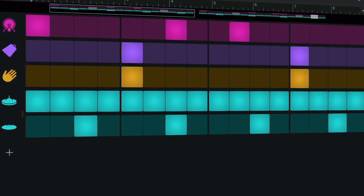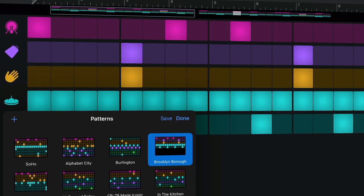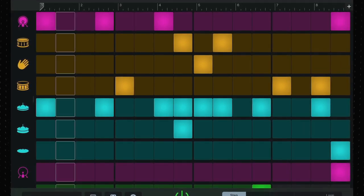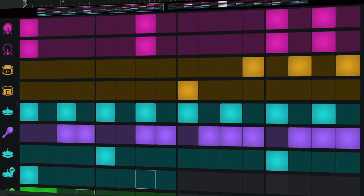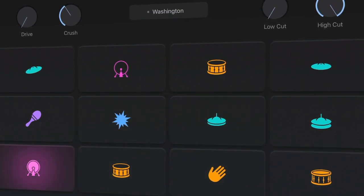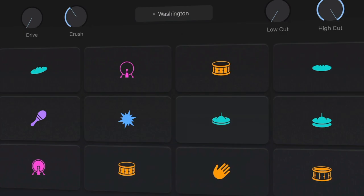The 6 drum kits on offer here range from straight-up snappy hip-hop jives to crushed, almost glitchy beats. If you prefer to tap out your beats by hand, or finger, I guess, then I recommend starting with the Washington or Burlington kits, as these are, in my opinion, some of the most usable and diverse drum sounds in any of these producer packs.